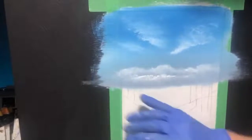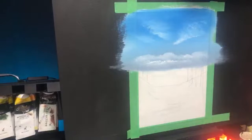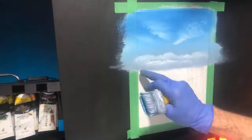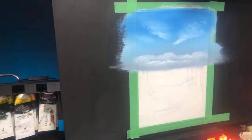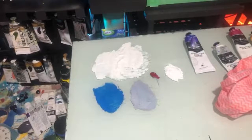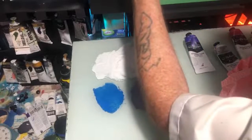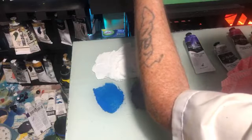dried so as I can map in the horizon line. Okay, that's dry. Now we'll do our water bit. So we've only got a little bit of water there. I'm going to use a smaller flat brush for that. So I'll grab something I can make some turquoise ocean water with. Now I'm just going to get some low-tack tape and I want that about there, so that's where I want that.